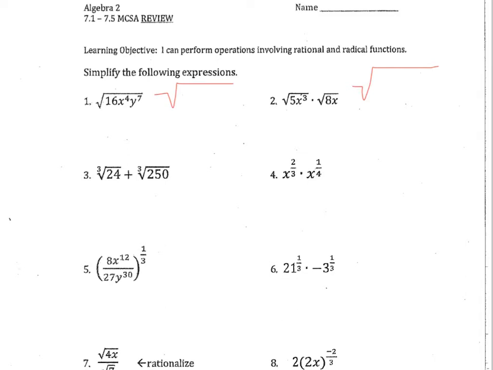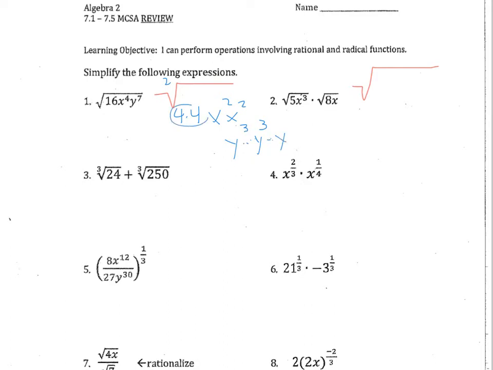Number one, we do want to try to factor this again, as has been our habit. So notice our 16 can be written as 4 times 4. Again, we're looking for matching pairs, and again, pairs because the index here is the number 2. And also notice my x to the 4th can be rewritten as a set of x squareds. My y to the 7th can be a couple of y to the 3rds with a leftover y value.